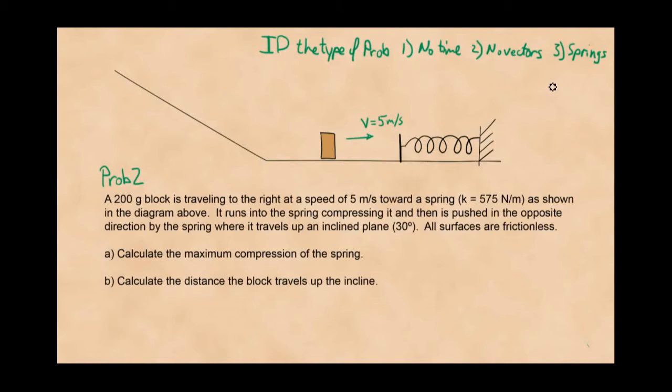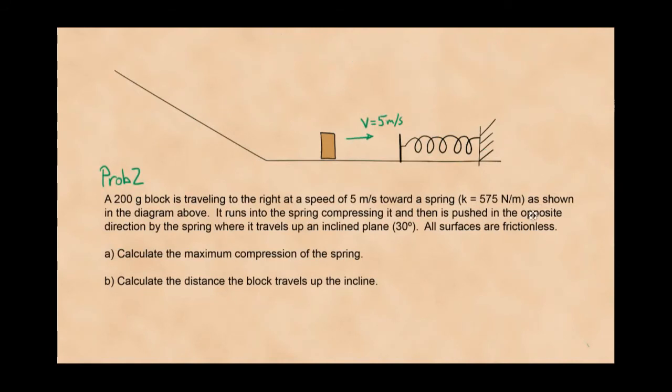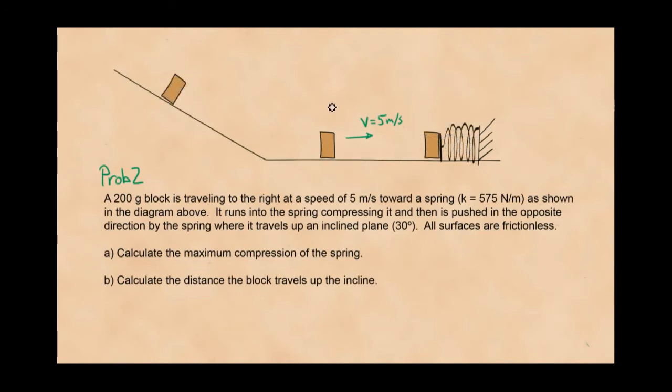With these characteristics, this identifies the problem as a work energy theorem problem. And because there are no non-conservative forces, this is actually an energy conservation problem. Which means we're going to use this equation. In an energy conservation problem, we want to identify different positions which occur at different times in the problem. Let's take a look at the block at different positions in this problem. We're going to call this position 1, this position 2, and this position 3.